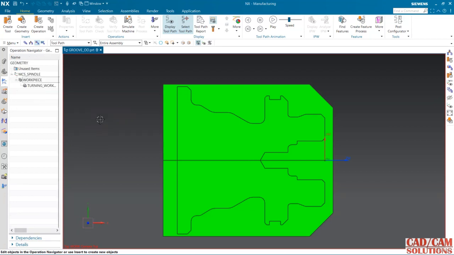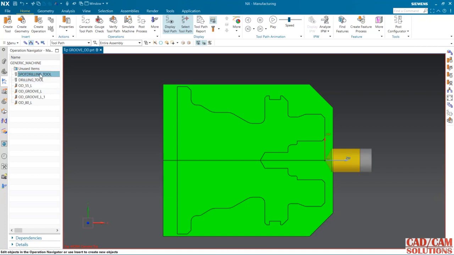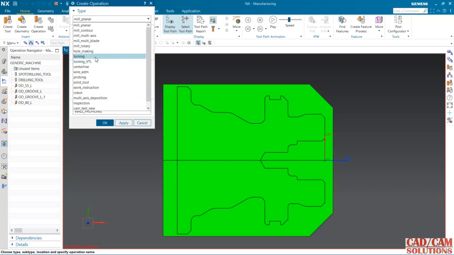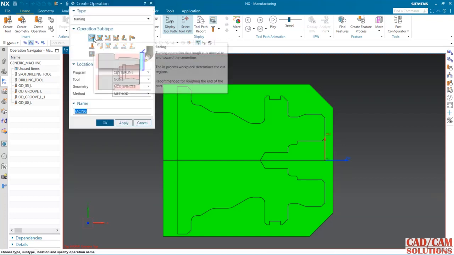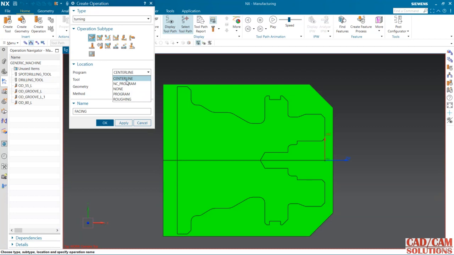Okay, and now first of all I'm going to see I have a tool. This is a 155 left-handed OD tool. So first I'm going to use this, then one groove tool and a drilling and spot drilling tool. Okay, so click here, and first from the turning, here it is facing. So I'm going to use this facing, and roughing is my operation. Tool is 80 and turning workpiece, and my method is lathe rough.